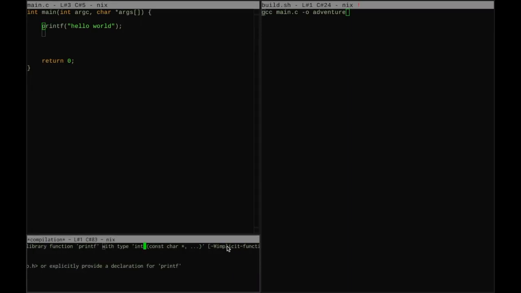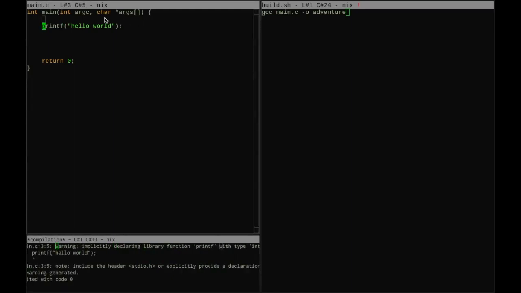Type int. So it's basically saying, hey, it's called printf, but I don't know what that is. And then it's giving us a hint. Yeah, hey, it's in the standard IO library, and we can do this by including the header file stdio.h. So we're going to use our keyword include, and we're going to include, with our brackets, stdio.h. The brackets mean this file is not in our directory, so go look at the computer files. This is something that's a library that we link to.